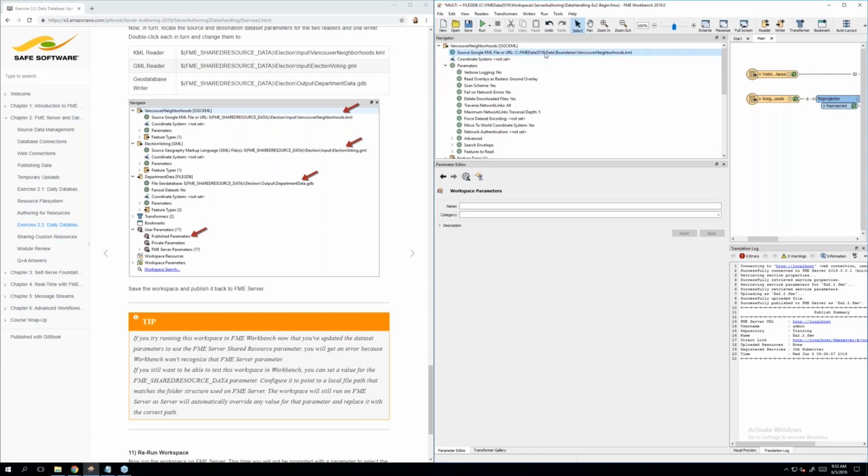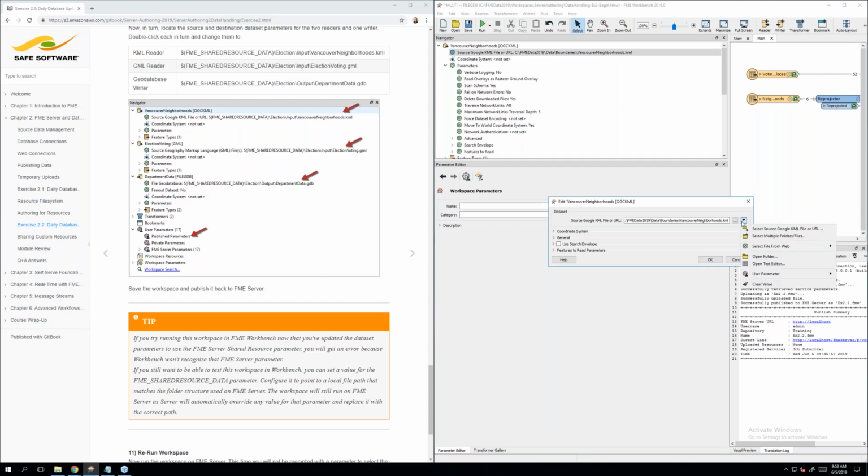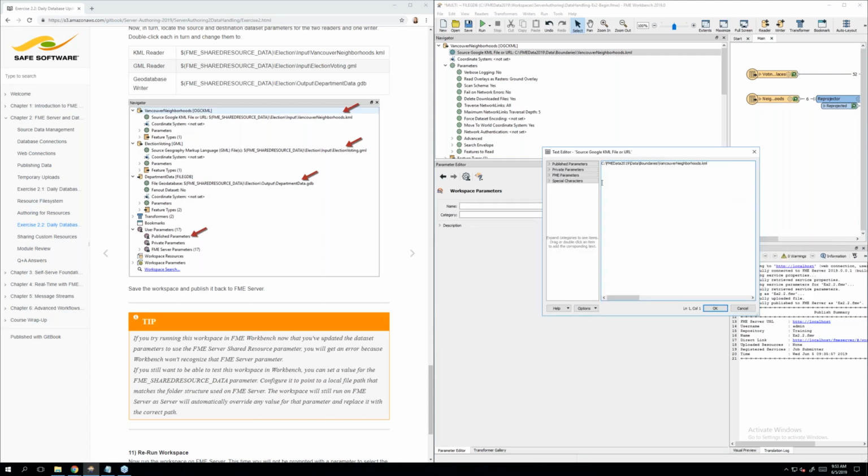So to do this, we can double click and then I'm going to select the Open Text Editor, and this means that I can use the FME parameters here to write this out rather than having to type out the entire thing manually. So this is under the Vancouver neighborhoods. In the source file, I simply double-clicked on this to edit it, and then I'm editing the source file using the text editor.